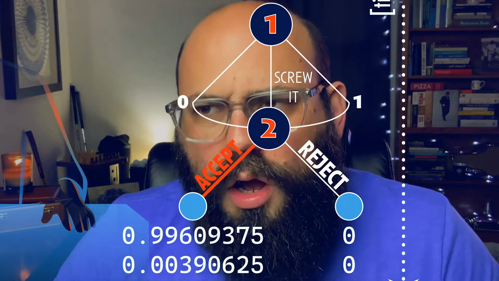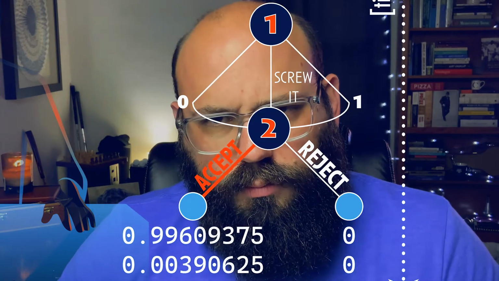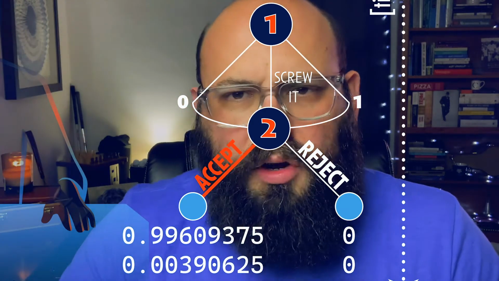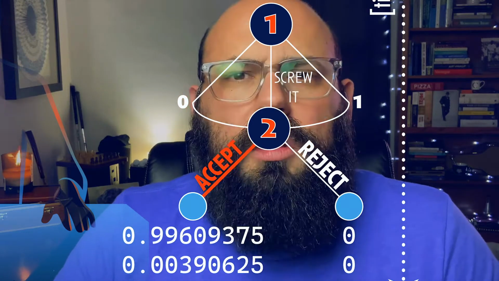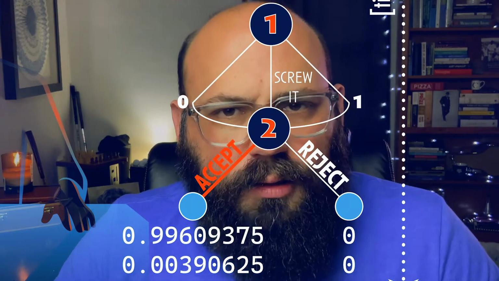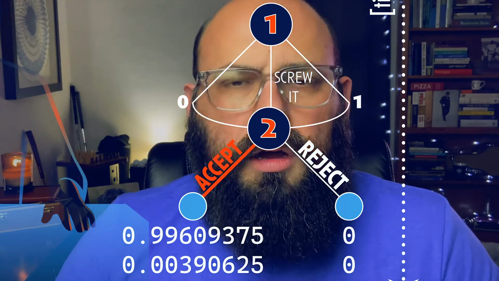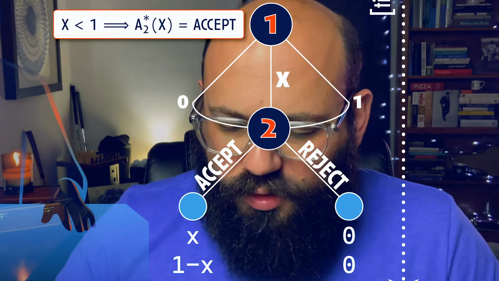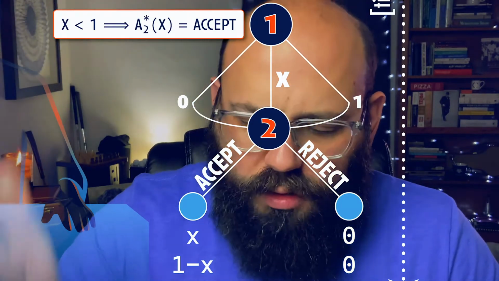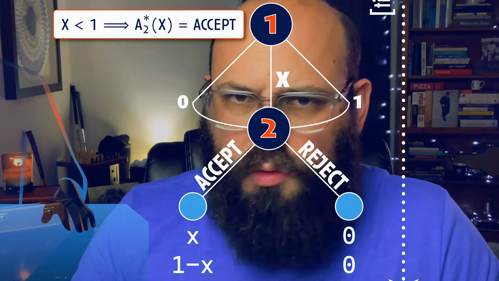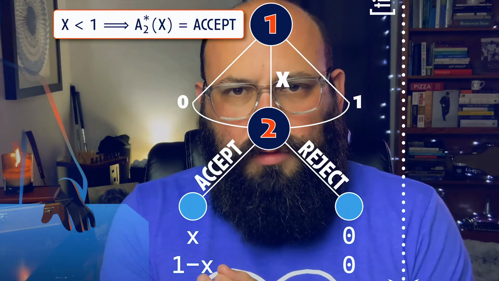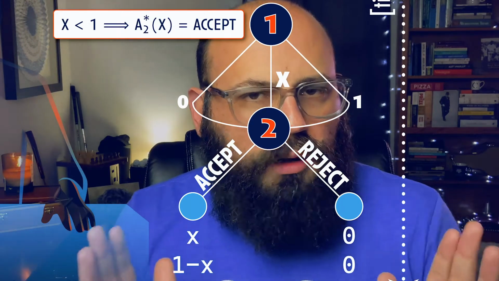I could offer them a Google over a Google plus 1, and they would be strictly happier. It sounds like a cups of coffee problem just waiting to happen, but let's just go with it. So the idea here is that if x is strictly less than 1, acceptance must happen. If x equals 0, accept. 1/2, accept. 3/4, accept. 7/8, accept. 15/16, accept. Every offer where x is strictly less than 1 has to go to accept. There's no ambiguity. So long as player 1 offers a little bit to player 2, they will accept it because it's strictly better.